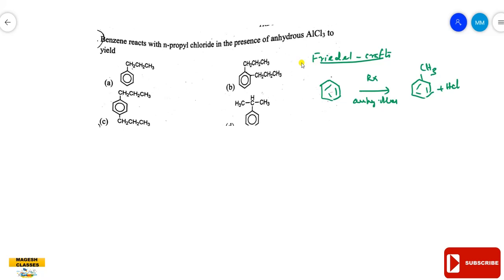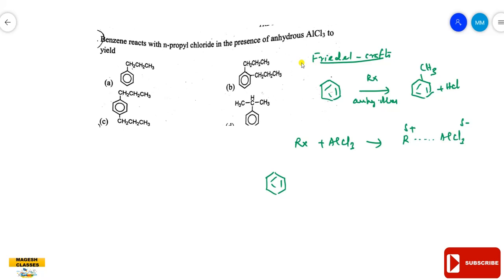So in the mechanism, what happens? The alkyl halide, R-X, is treated with AlCl3. A transition state forms, with a fractional plus on the alkyl and a fractional minus on AlCl3. It is an electron deficient species, and so it attracts an electron. This transition state reacts with the benzene.